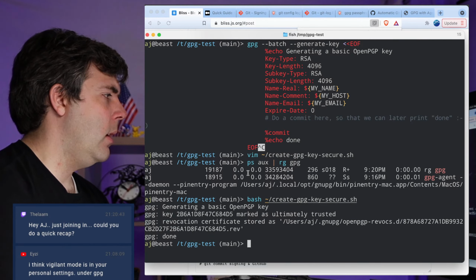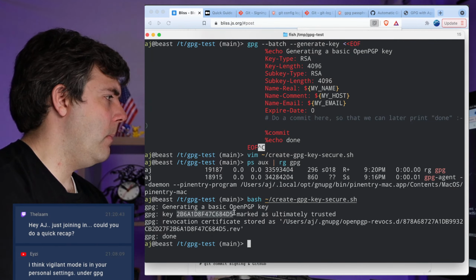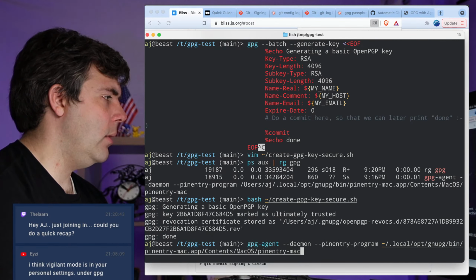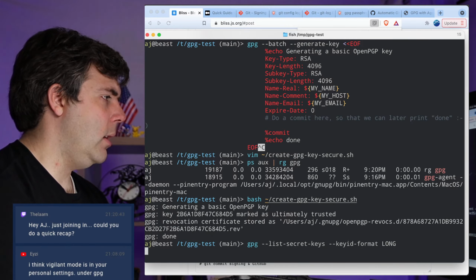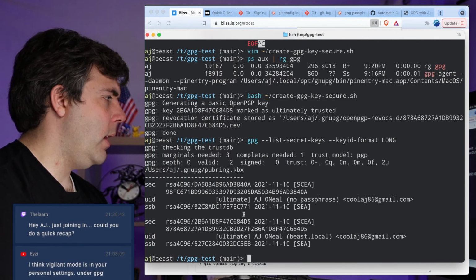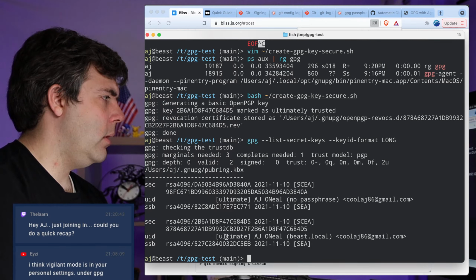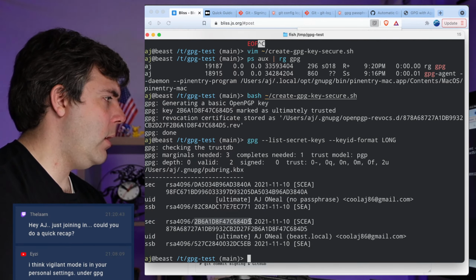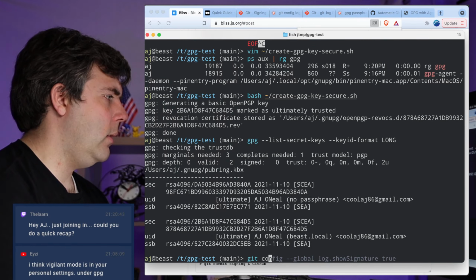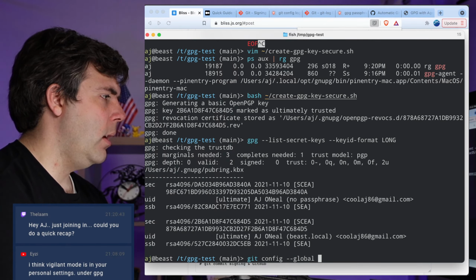Okay. Now let's say I want to do that GPG list thing again. GPG list keys. So the one that I had before was a different one, but this is the one I have now. So what I want to do is git config --global, and then what was it, gpg dot sign or commit dot sign, I don't know.